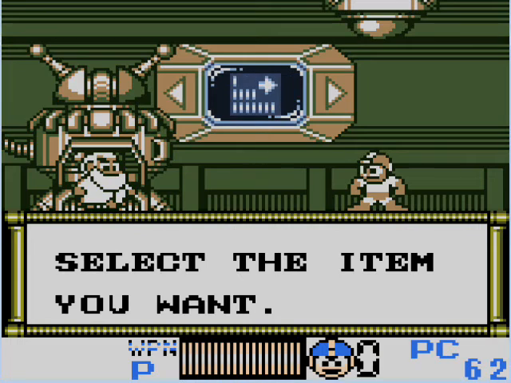We got a 1-up, of course. This is a weapon energy refill. In this game, for some weird reason, the weapon energy does not refill between stages. So, if you want, you can spend 70 P-chips to reload them all, if you really need to.